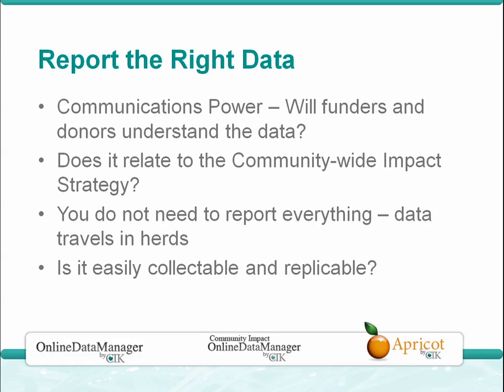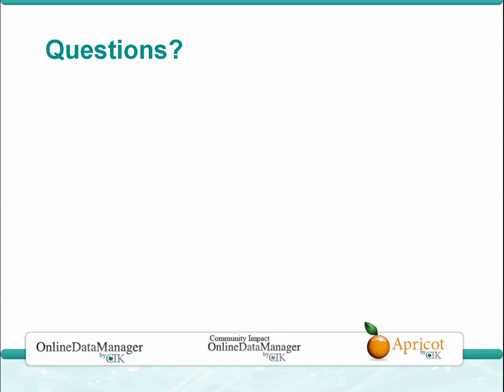And finally, making sure that any data you collect is easily collectible and replicable, because you don't want to have something that's too hard to do, too expensive to do, that it becomes a barrier so you cannot collect it over time or on a regular basis. So again, make sure it tells a strong story and it relates. You just have to find a few key things to track and dashboard, and is it things that are easily collectible and replicable.